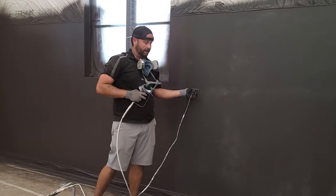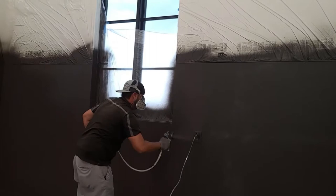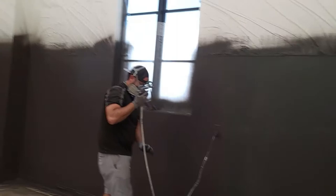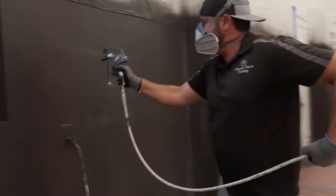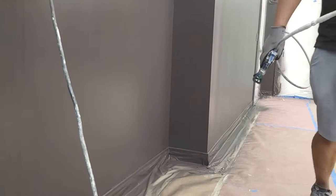Out, but we need power to spread. We gotta know what we're doing. You always pull like this. You always have to pull it while it's wet.